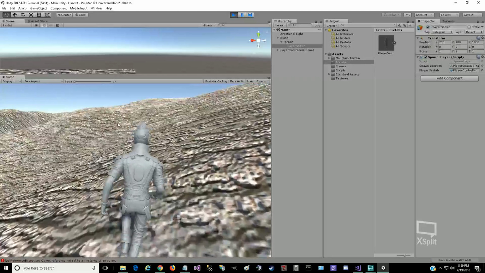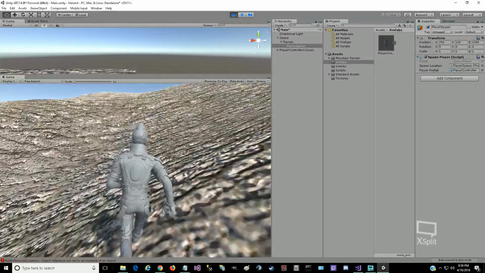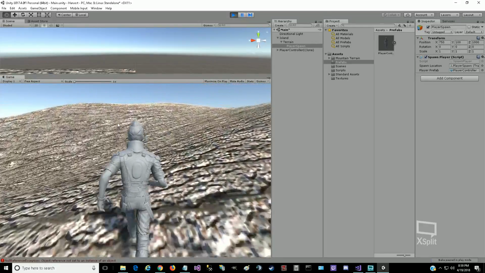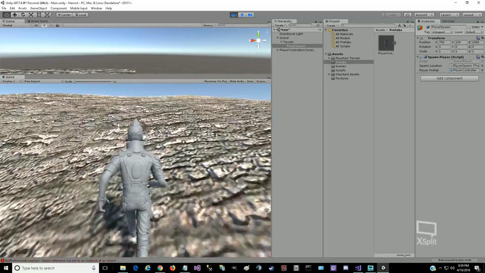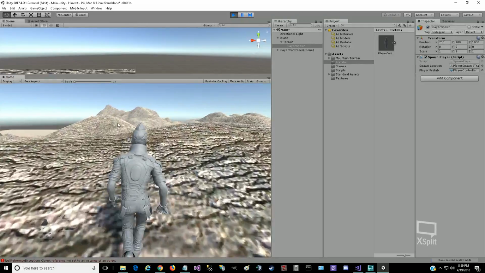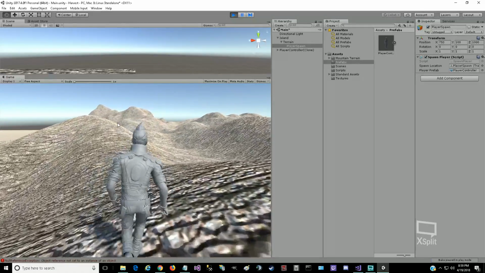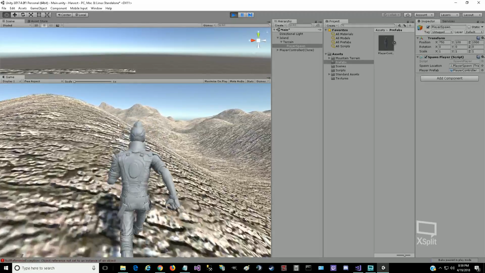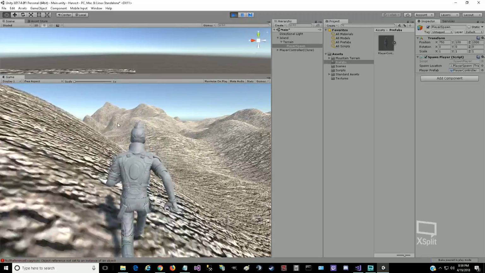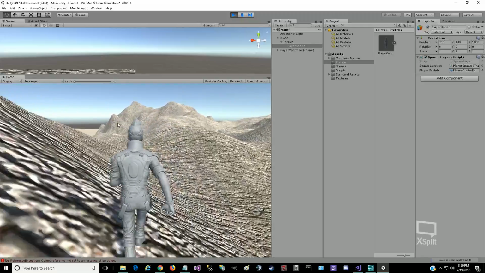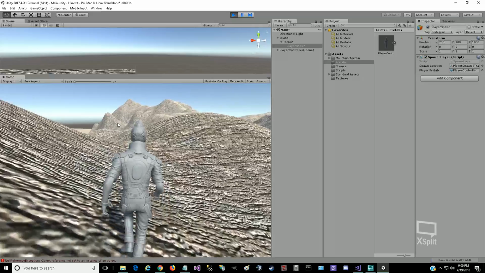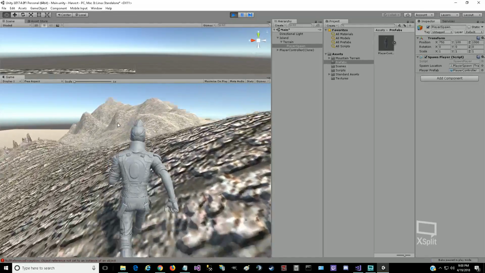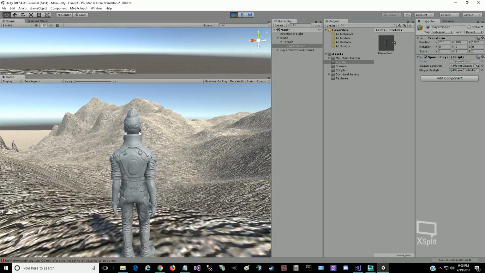Yeah, this player control is kind of wacky. One of the things I can't do, you can't use your mouse.